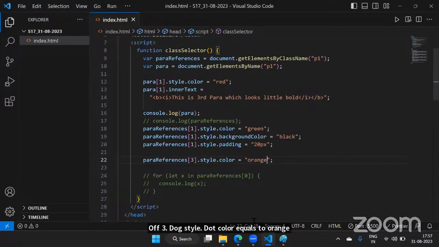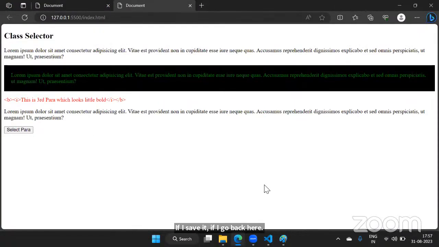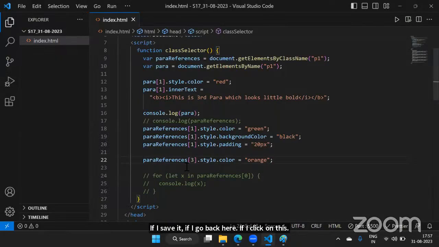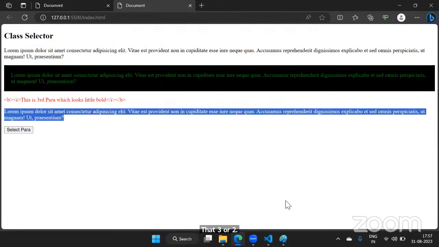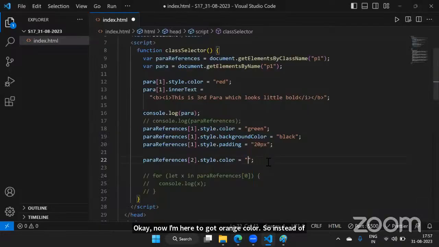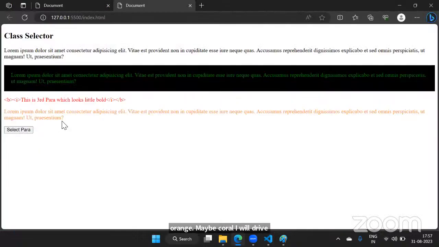If I save it, go back here, and click on this, para references 3 or 2. Okay, now here we got it, orange color. Instead of orange, maybe I will try coral. I got coral.